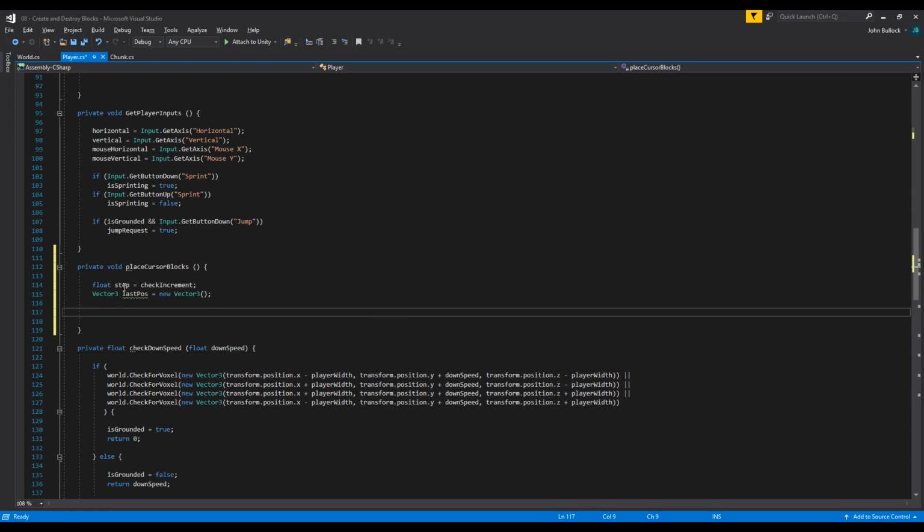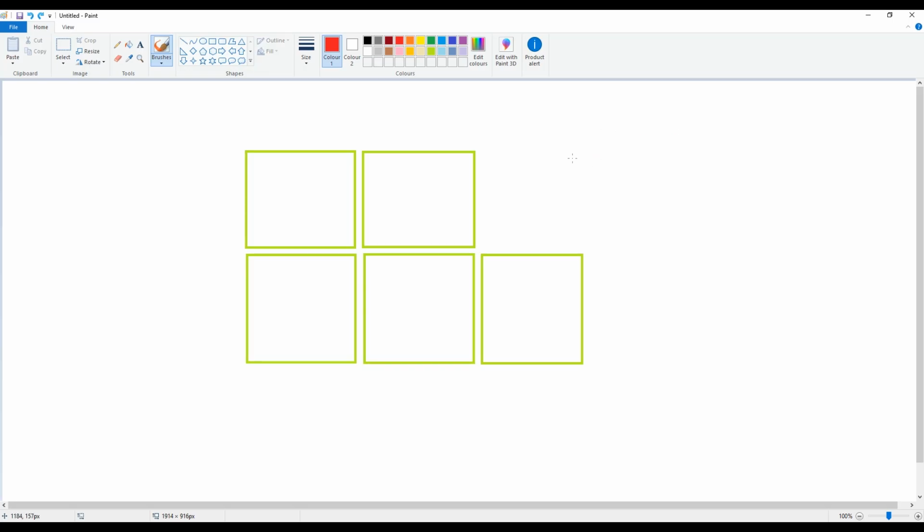Now, it might be a bit easier to explain this with a visual cue. So I've created this beautiful visual aid here, just to help me explain what we're doing. Ordinarily, if you had proper colliders, if you were using mesh colliders and physics and all that, you would just use a raycast, and you would cast out from the camera, and when it hits a collider, it would report back to you where that collider was, which collider it was, and so on. We're not using any of that, so we have to come up with our own way, and basically we're going to fake a raycast. All we're going to do is check out from the camera's position in the direction of where the camera is looking.